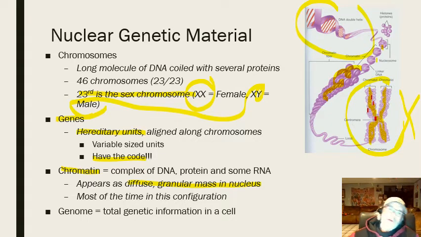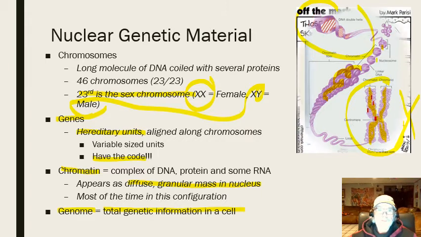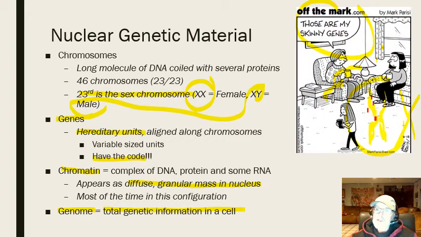One other word you probably should know is genome, and genome is basically the total genetic information in a cell. So in other words, each cell has the same genome, unless there's been some type of a mutation or a change in that particular cell. But the genome is the total genetic information in the cell, which means that cell has the genetic information to do everything that the body wants it to do. Pretty cool. And that's the nice thing about DNA. Those are my skinny genes. Well, that's sort of a different type of gene, I think.